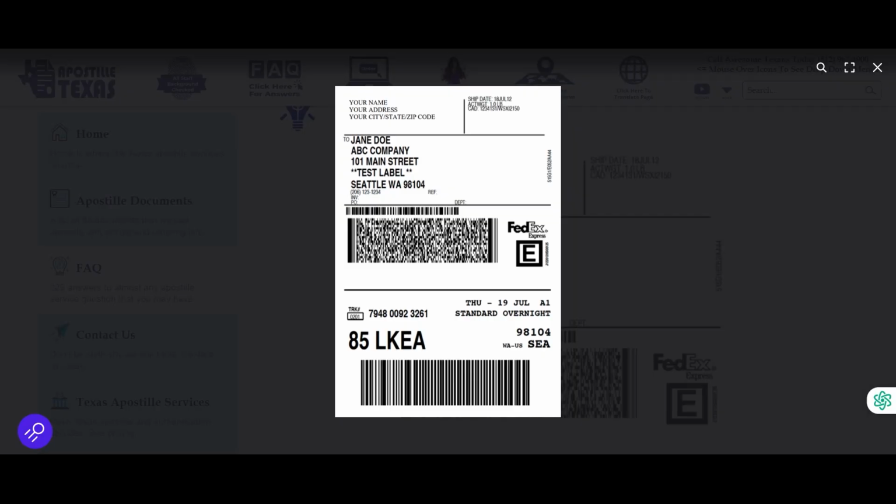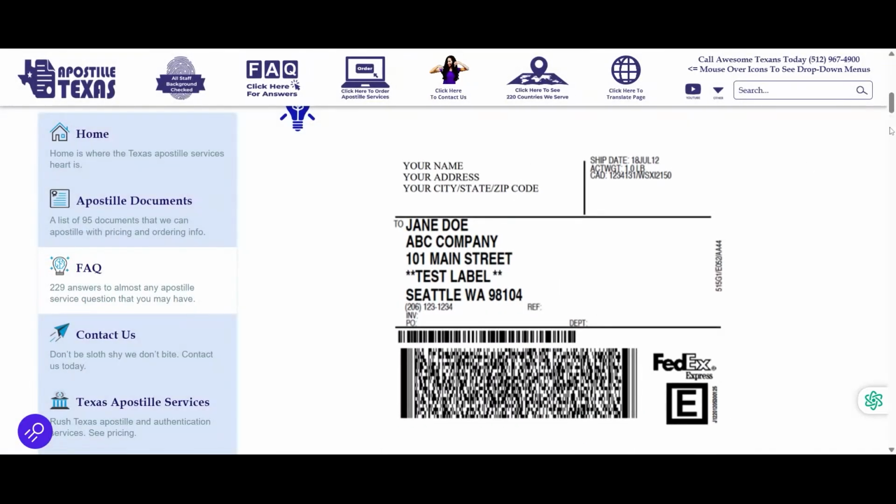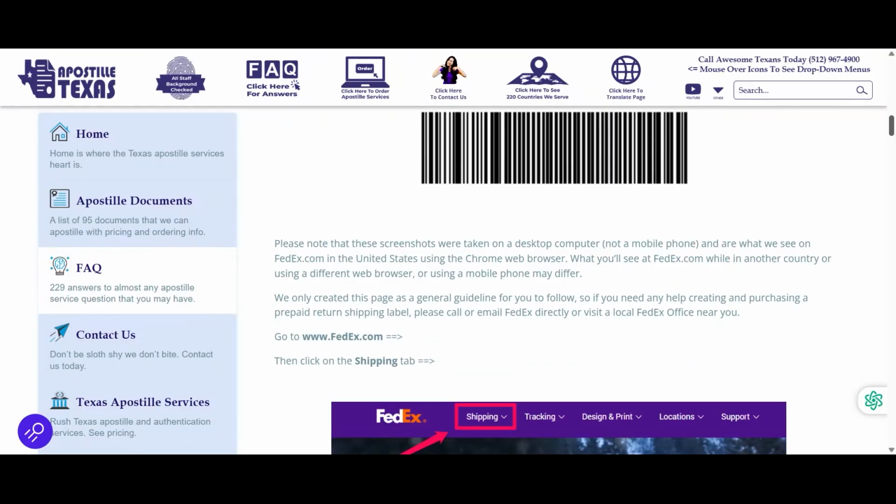Almost all international shippings are for FedEx outside of maybe like Mexico and a few other countries. But most countries, it's going to be 4 pages that FedEx is going to tell you to print out. So don't forget, it's 4 pages for international. Again, that's for international, not for domestic.